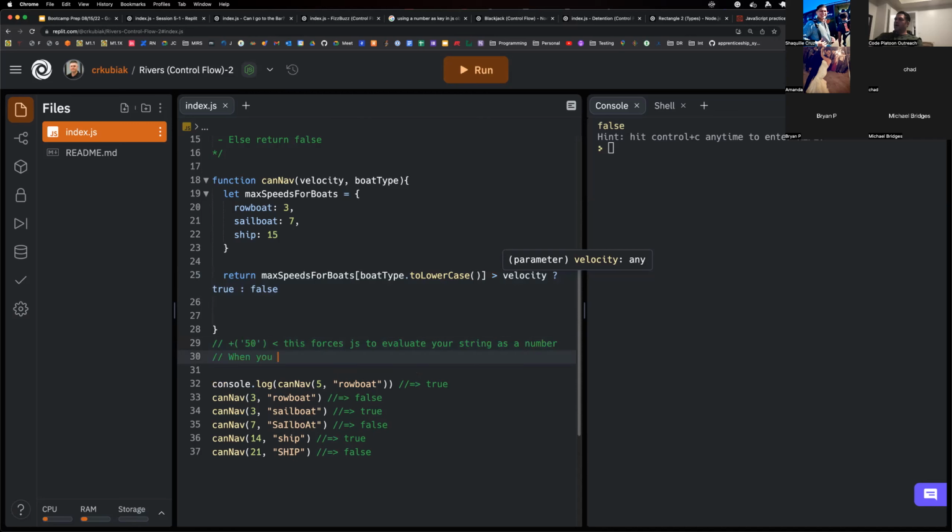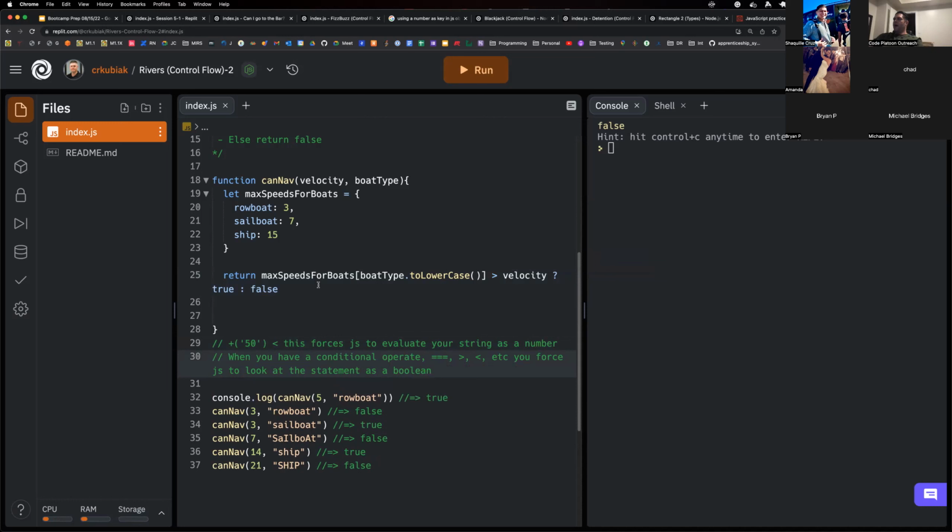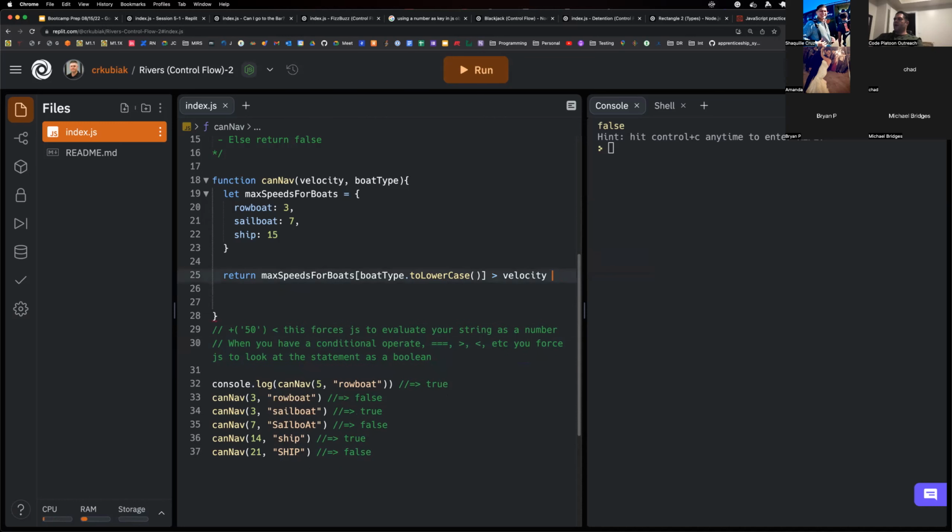When you have a conditional operator, so equals equals equals, greater than, less than, etc., you force JS to look at the statement as a Boolean. So I don't need this true false here. I mean, you can have it, doesn't hurt anything, but when I do this, I still get false. And if I change that back to 2, I get true.